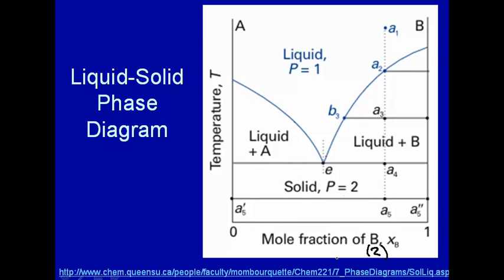And just let's switch our notation from 1 and 2 to A and B. So the two components are A and B. Okay, so mole fraction B, mole fraction of A. So up here we have liquid A and B. When you hit this point, we're going to start to freeze out some pure B, and now down in here we have liquid A and liquid B, and also we have that pure.